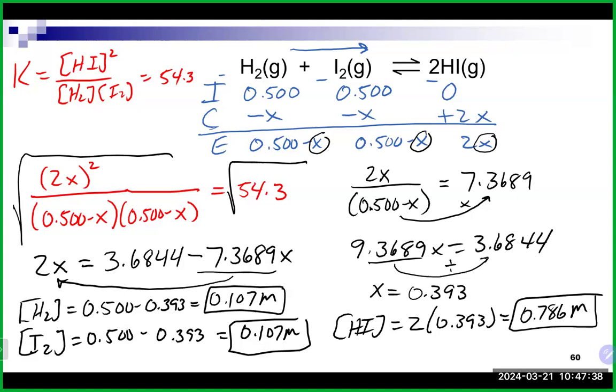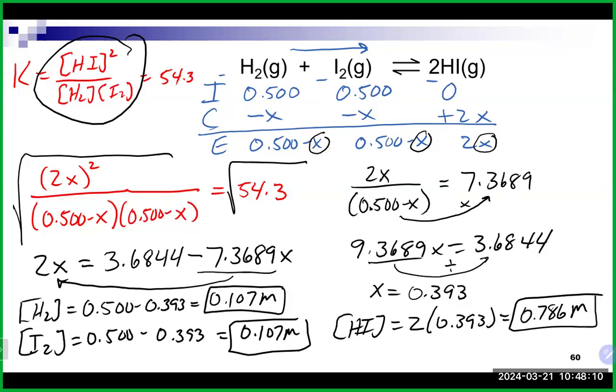Once again, if you put these numbers back into our equilibrium expression, you get about 54, which is good. And again, that's a good way to check yourself. So this is another way that you could solve these types of problems. If you get lucky enough that you have a perfect square on both sides, take the perfect square opportunity and save yourself some headache in the calculation. Not always going to work, obviously. Sometimes you do got to factor it out, go quadratic, go old school, huh? Any questions on that there?